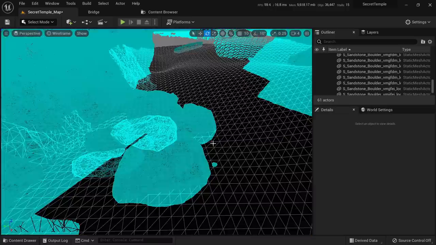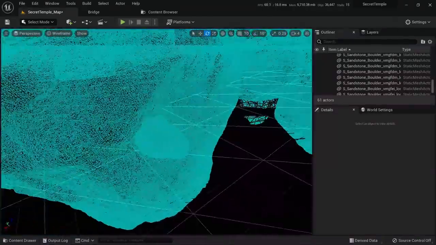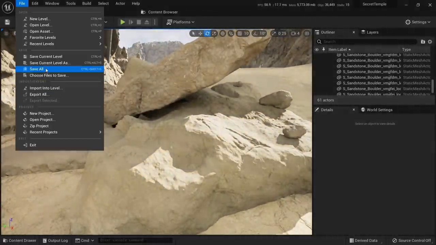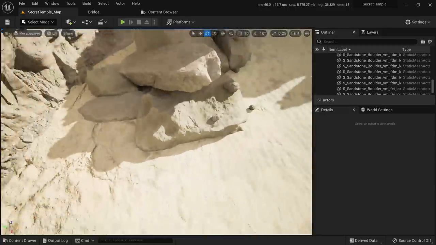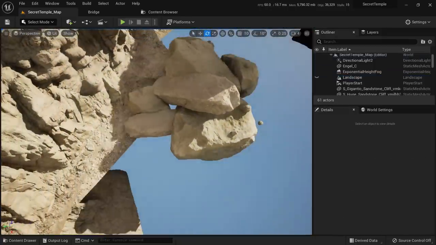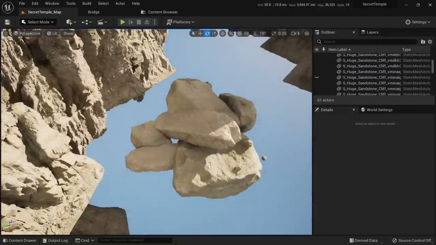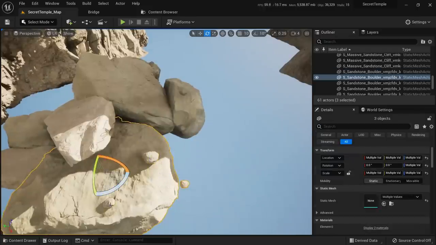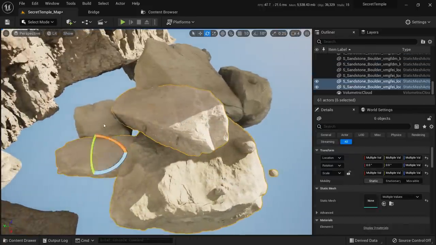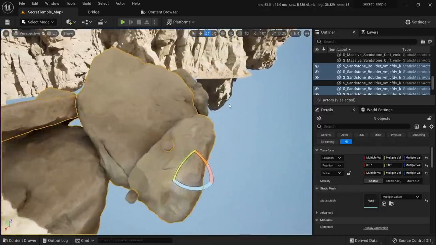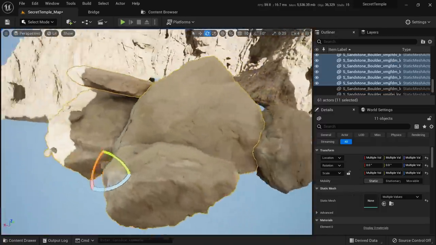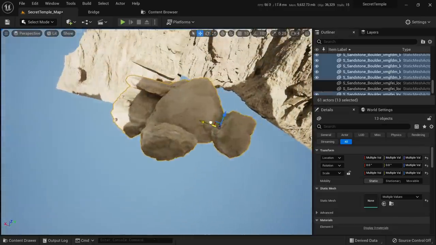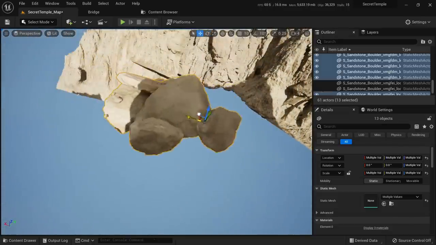Okay, so looks like we're using nanite for all of this, so it's a good time to create some presets. So let's go here, save everything, and let me hide everything by pressing H. So what I will do is choose all this by pressing Control and click. I will just click here, click here, click here, and click here. Let me make sure I have everything, and looks like I do.